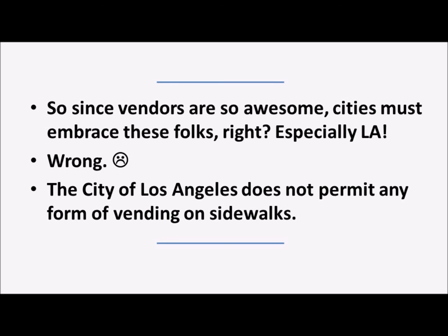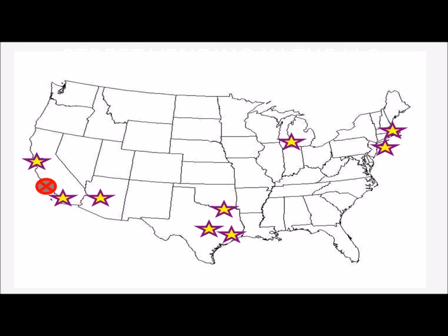One of the things that we find is that, unfortunately, not all cities really like them like I do, especially in Los Angeles. LA is one of the cities that does not permit any form of vending on sidewalks. We show this map to a lot of street vendors to show them that out of the 10 major cities in the country, Los Angeles is the only major city that does not permit sidewalk vendors. And people that are not from LA are like, what? I can't believe it. And people that are from LA, they're like, how can you say that, dude? I see them everywhere and I eat from them all the time. And it's not true. They are all illegal. None of them can get permits. But new policy can fix this.